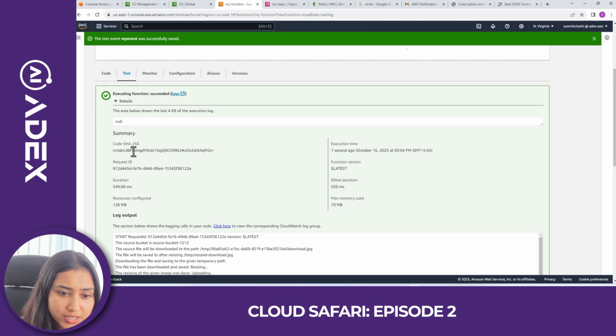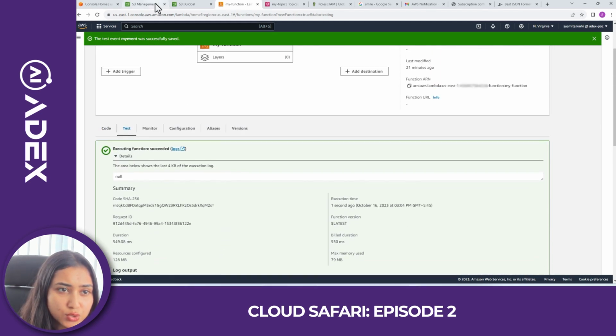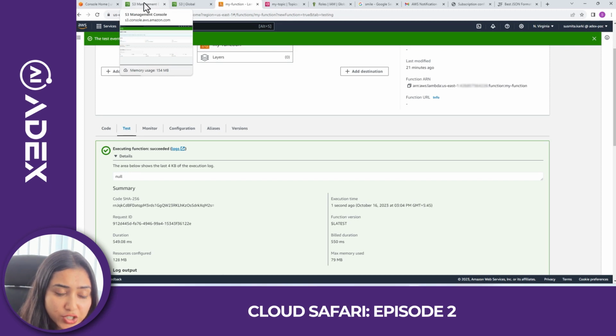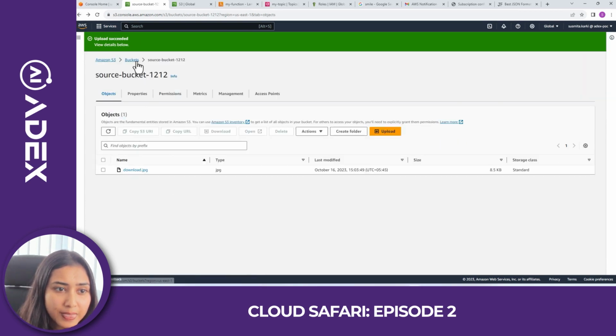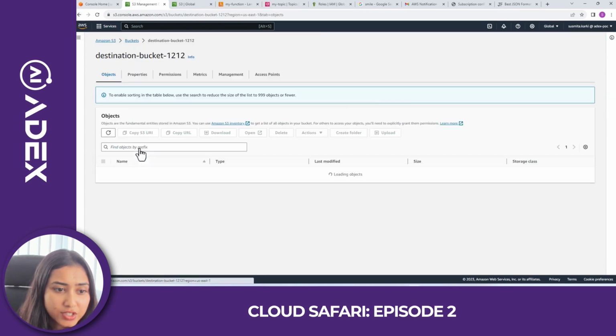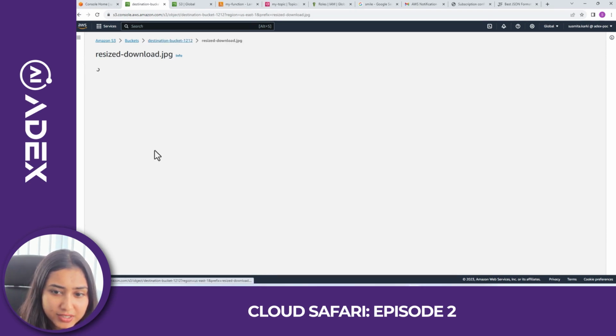Okay, execution is successful here, you can see. So after a successful execution, what should happen? The destination bucket should contain the resized image. So let's see that. Destination bucket, and we have the resized image here, you can see, right?